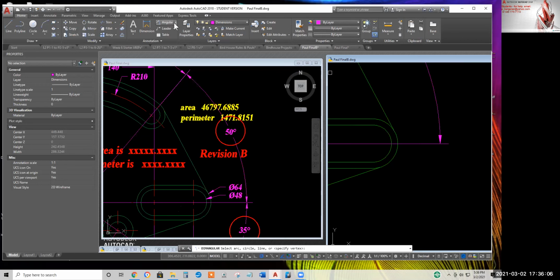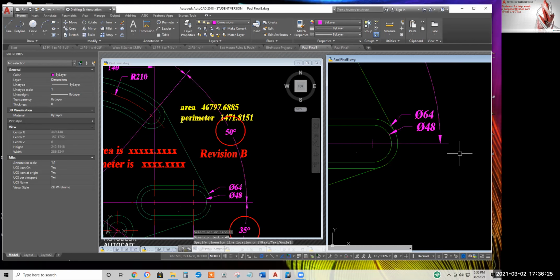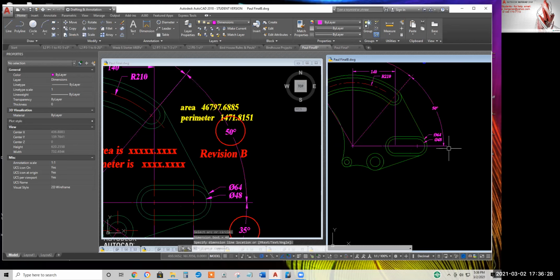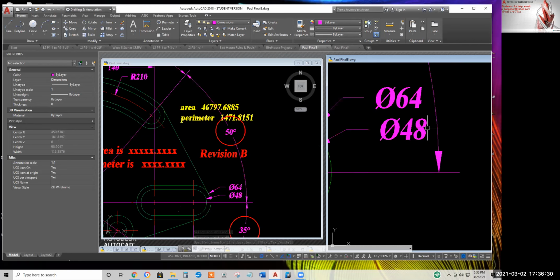So let's follow the handout. Drop down diameter, click in place. And click in place. Later, when I'm grip editing, I might tweak out both of these, both this radius, our angle and that one, just to get more white space there.